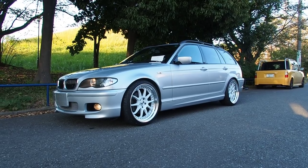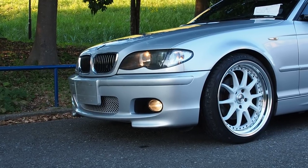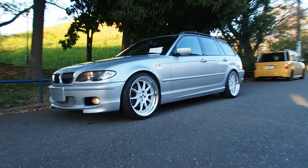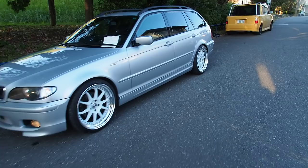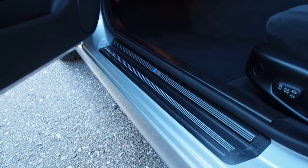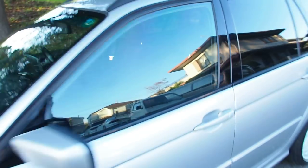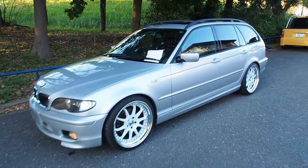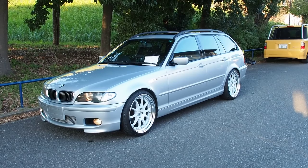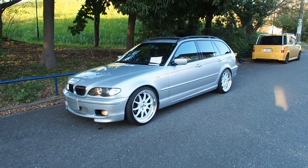Especially when it's looking good. This one has the M Sport package, so you get the sports bumper instead of the regular bumper, different side skirts, a different rear bumper, a different steering wheel and different seats. I think it has skid plates on the inside of the door — yes, it does. M Sport skid plates. The M Sport model is kind of like sportier suspension, like an M3 but without the engine.